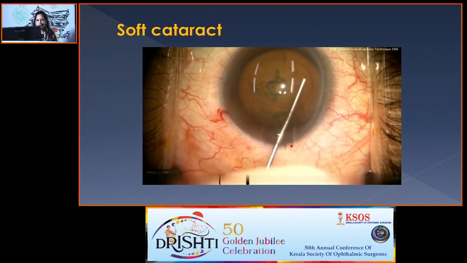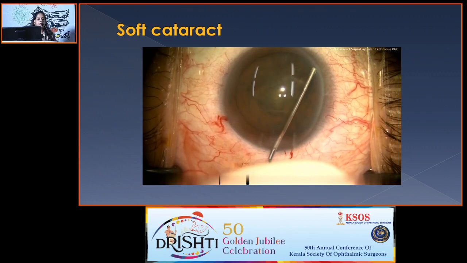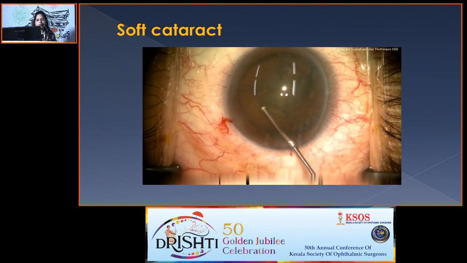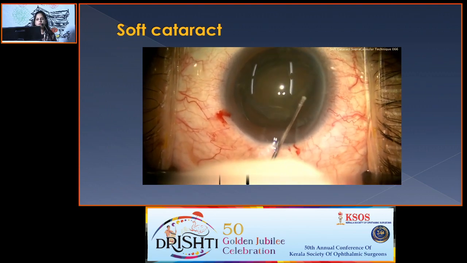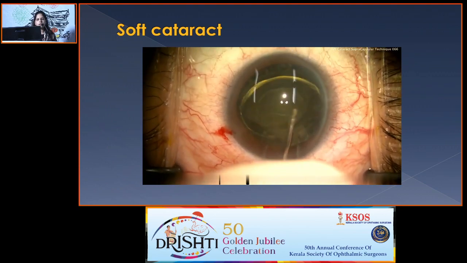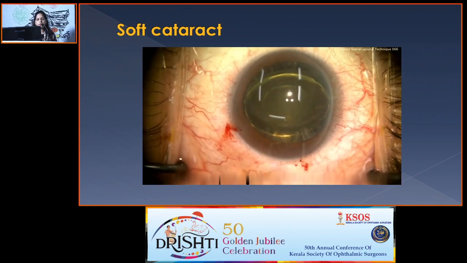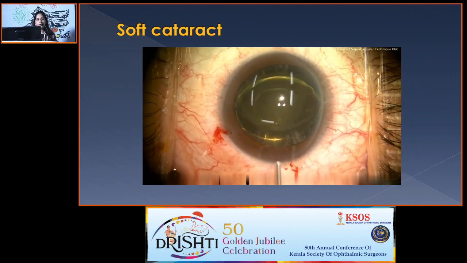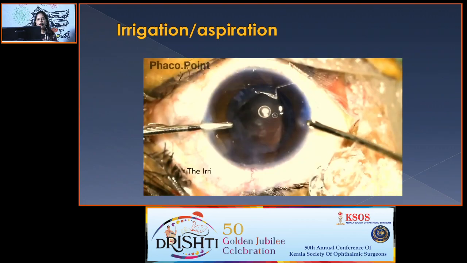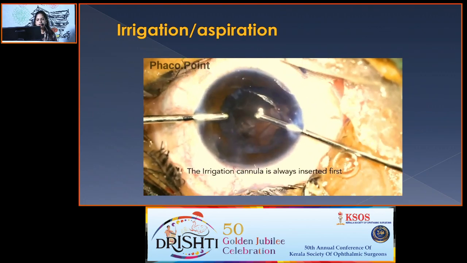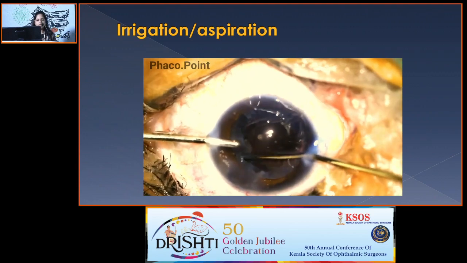Suppose if you have a soft cataract, there is always a chance of cheese wiring of the nucleus. So here you can go for two options. Either you can hydroprolapse the nucleus through a 5 mm rhexis and then aspirate it, or in a stop and chop method you can make a deep trench, separate it properly and then aspirate. Coming to the irrigation aspiration, I personally like the bimanual irrigation aspiration better.